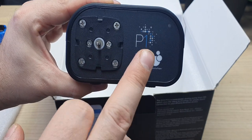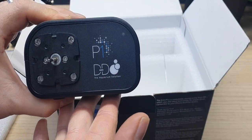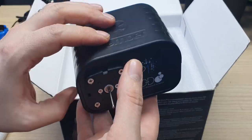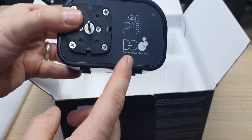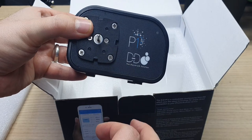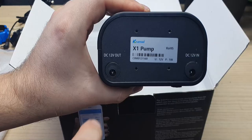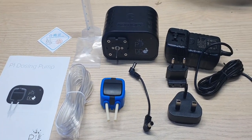This is the P1 DD. There is a four-head version which has four motor heads together, but that was over £200. This single head unit I picked up for £70, so that's one of the reasons I went for this — to have a look at it before possibly indulging in the larger one. You can see it has Kamoa branding as well as D&D. I believe these pumps are made for medical use and D&D are also using them for aquariums. On the back there's a DC in for power and a connection for the daisy chain.